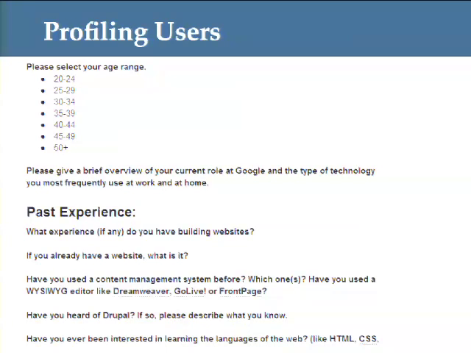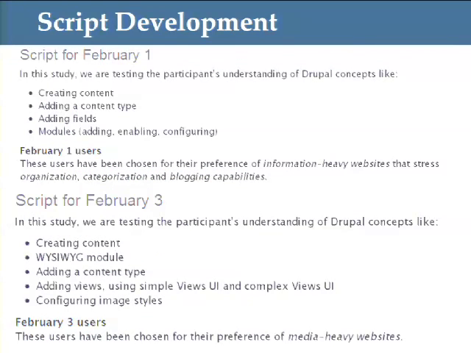The first thing we did was create a survey to send out to people within Google — these were all Google employees. Through word of mouth, we sent out this survey to get key characteristics about people, and then based on that, chose them for the study or not. What's really unique is not only that we had two scripts, but we also wanted to simulate people building real websites. When people filled out the survey, one question was: what kind of website do you want to build? Instead of asking them to build some random website, we had people with real investment — like someone whose parents had a store wanting to showcase their products.